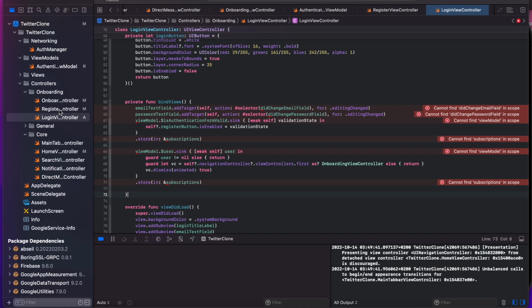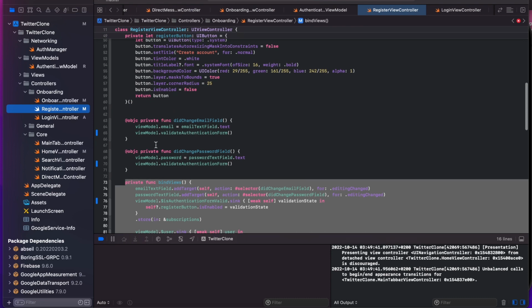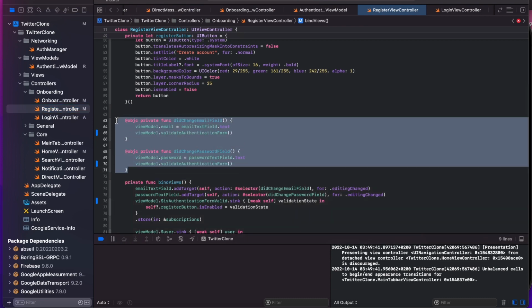I don't care about that. It's just not going to, you know, become a bad practice or anything. It's just one function. So let me just copy everything here from the register view controller. So I just need to have those two methods as well. So I'm gonna copy this from the register view controller, starting from line 63 to 71.